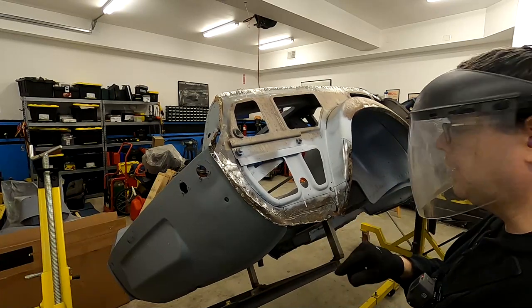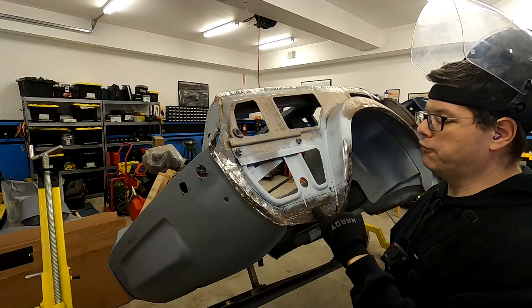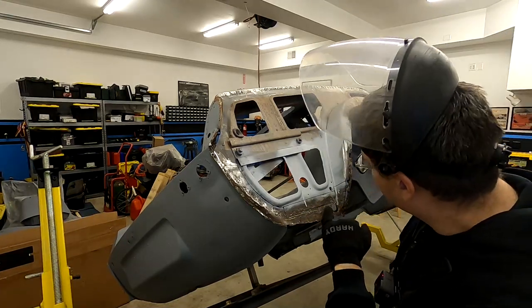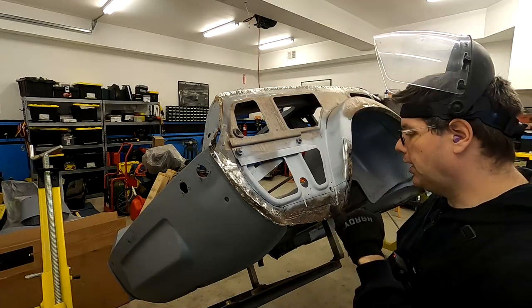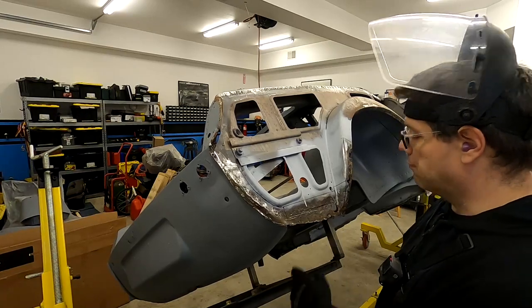So it looks like it's right about here. All I'm doing with the cutoff wheel is letting it very lightly touch where that floor piece starts. And now I can see through there, and then find the back edge of it as well. Then we'll be able to cut around that.